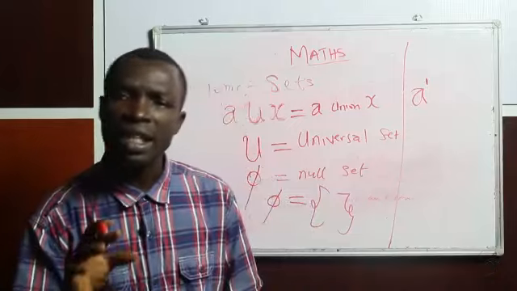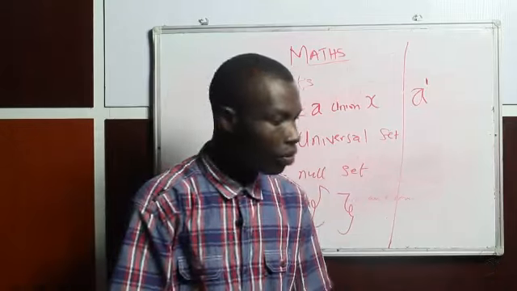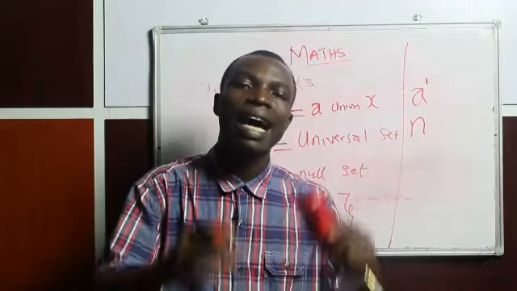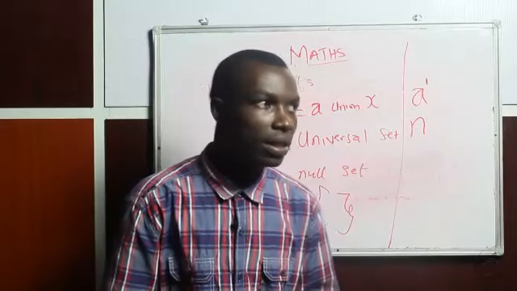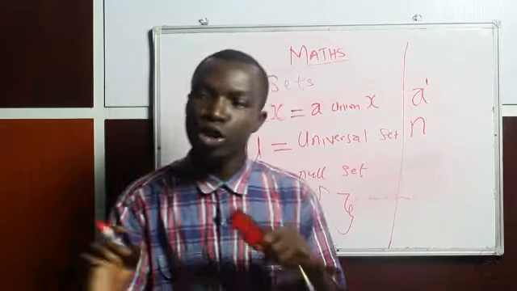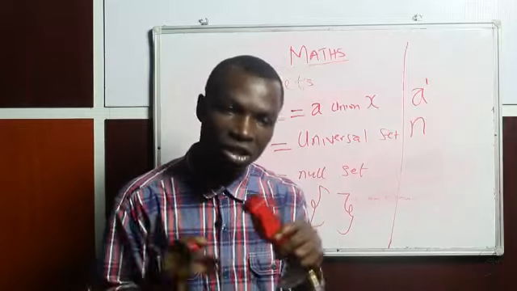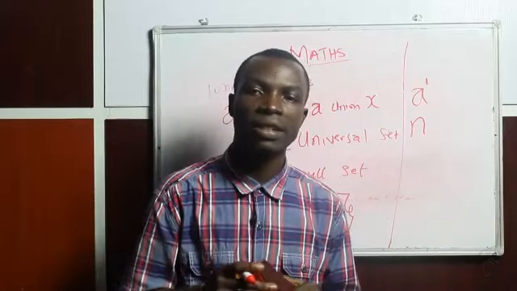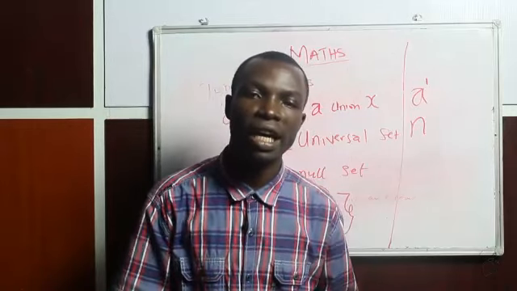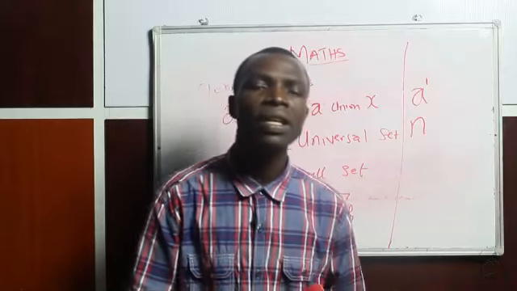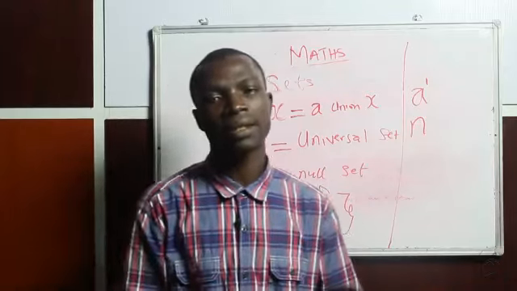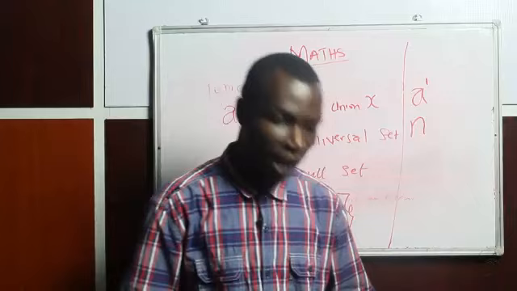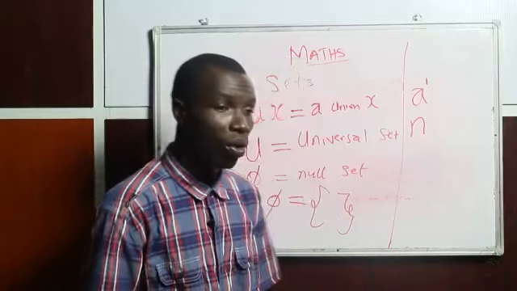We also have other symbols that I'm going to show you, where you have N. N means intersection. Intersection is something that is common between two objects. For example, if I have a friend and we have the same number of cars, I have 2 cars, he has 2 cars, that shows that we have an intersection of 2 cars. That is, 2 things are common between us. That's the meaning of intersection.